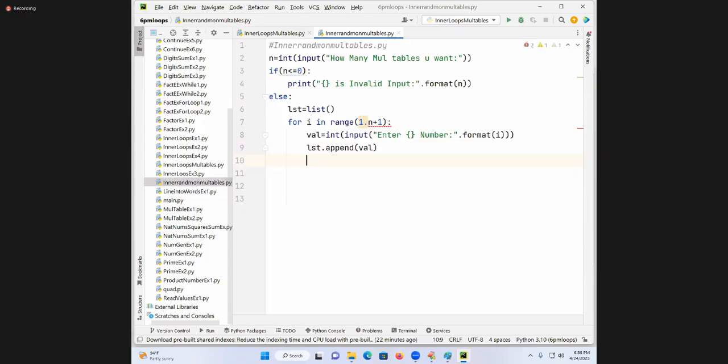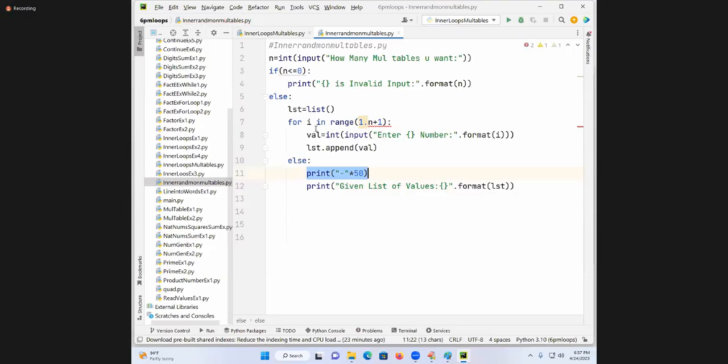Get it, students? Once the for loop is over, I'll take the given list here and write print of given list of values dot format of lst.